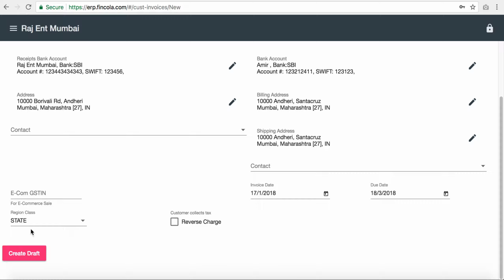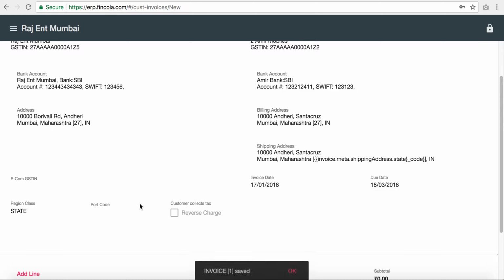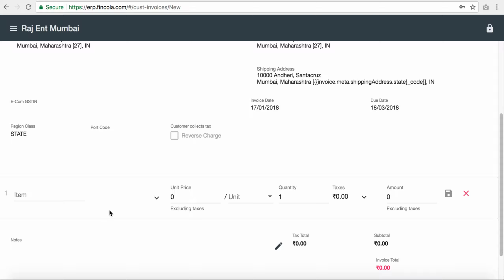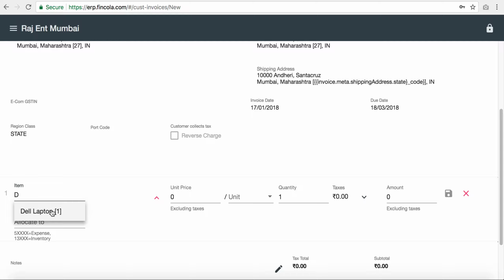So it has selected region class as state because the customer is in the same state as us. Let's say we sell some laptops to Amir. So let's say we sell 5 laptops.